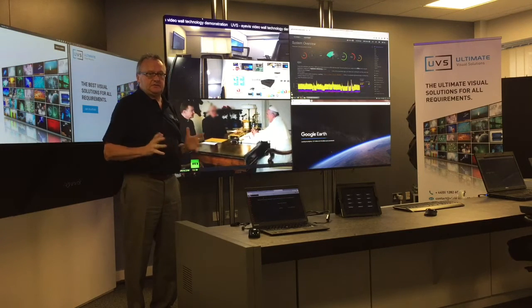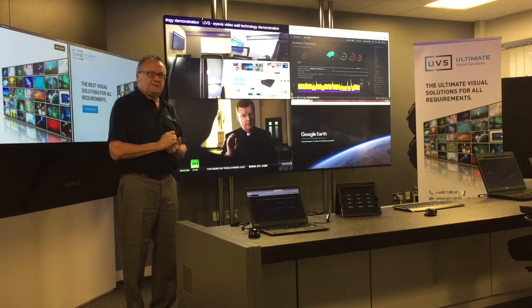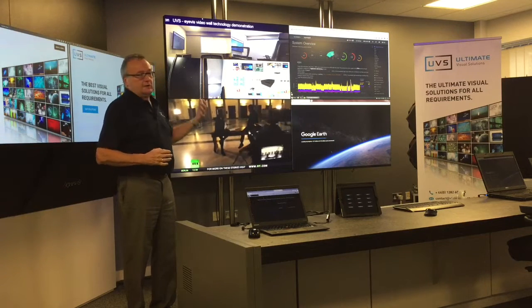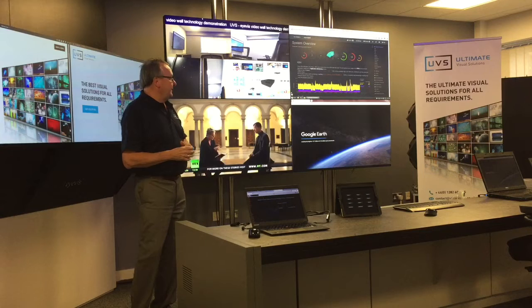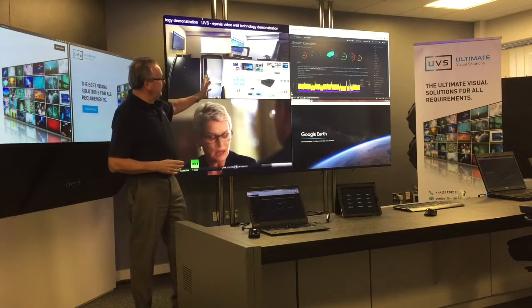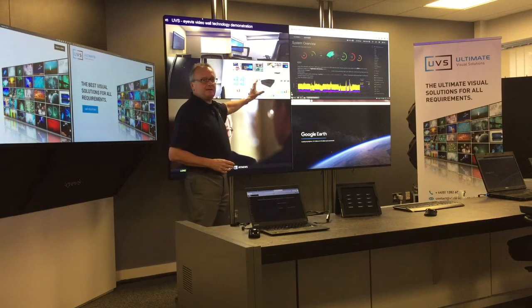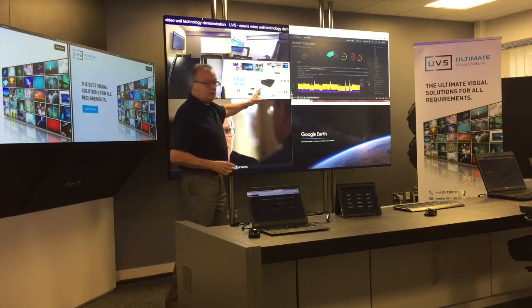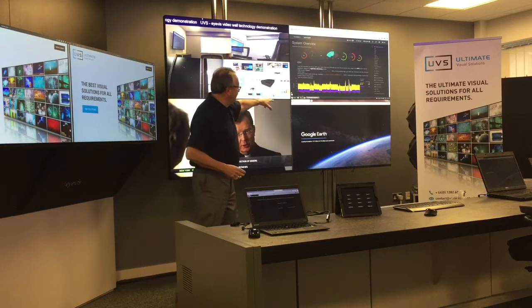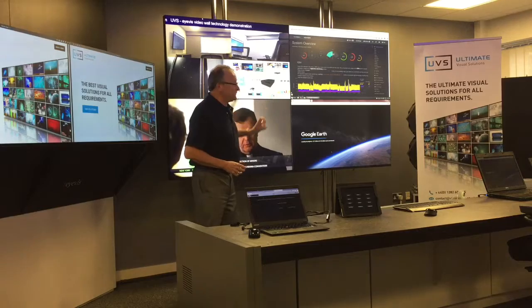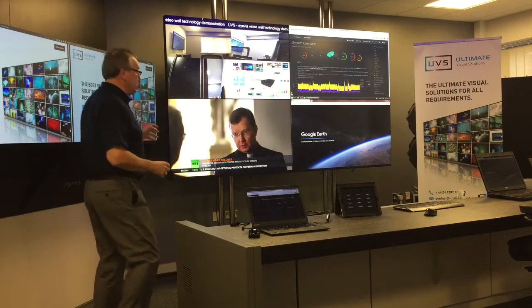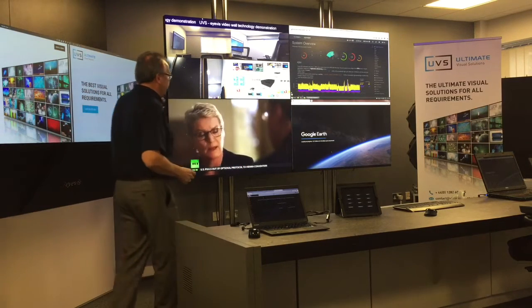What I'd like to do is just give a very short and brief summary overview of our video wall technology. To do that, what we're showing here today is a 2x2 55-inch LCD video wall with a very narrow pixel to pixel gap between the screens. We also have a couple of rear projection cubes involved here.